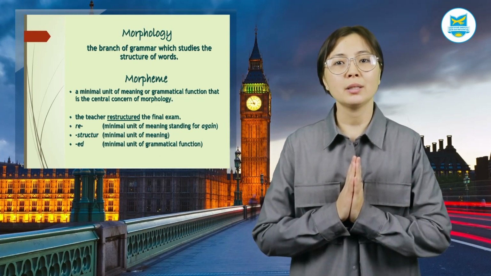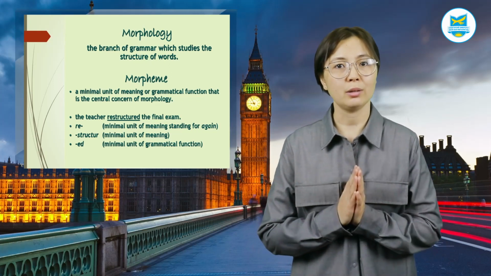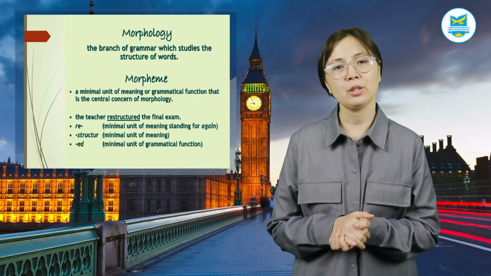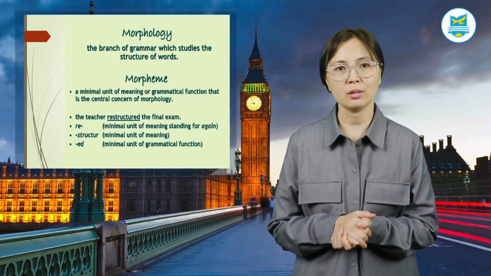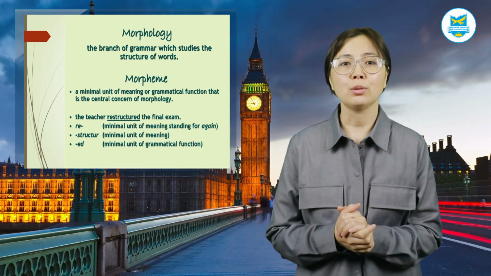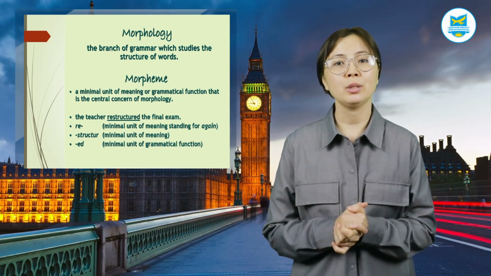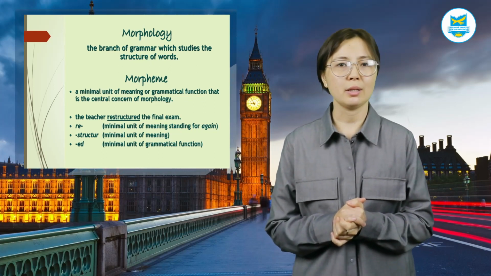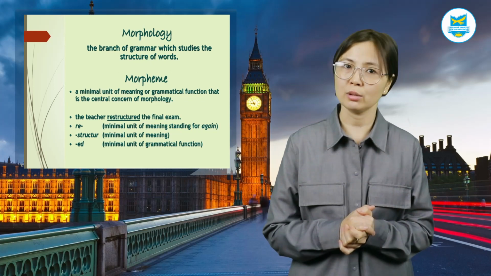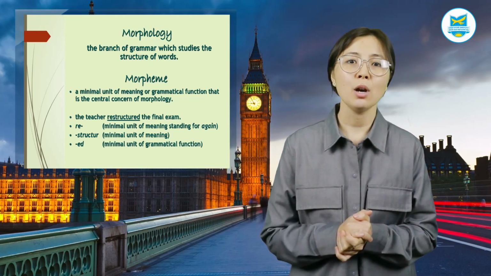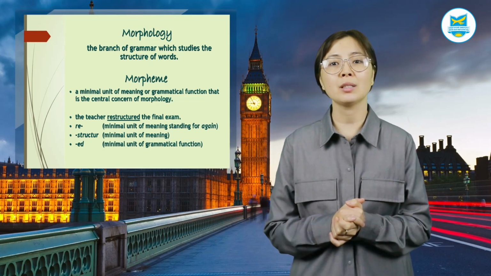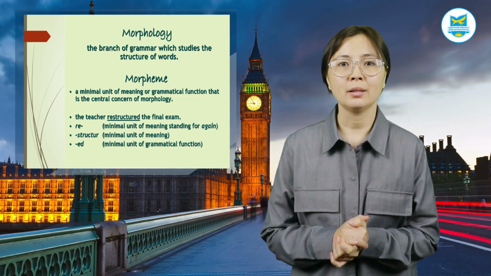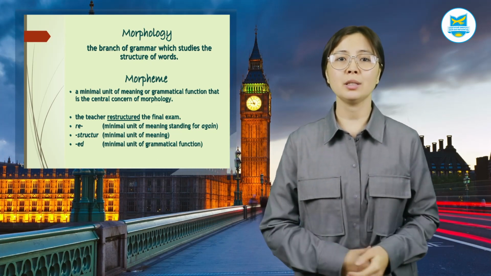Now, the Swahili form is a single word. If it is a word, then it seems to consist of a number of elements which in English turn out as separate words. We do not actually have to go to other languages such as Swahili to discover that word forms may consist of a number of elements. We can recognize that English word forms such as talks, talker, talked, and talking must consist of one element, talk, and a number of other elements such as -s, -er, -ed, and -ing. All these elements are described as morphemes.